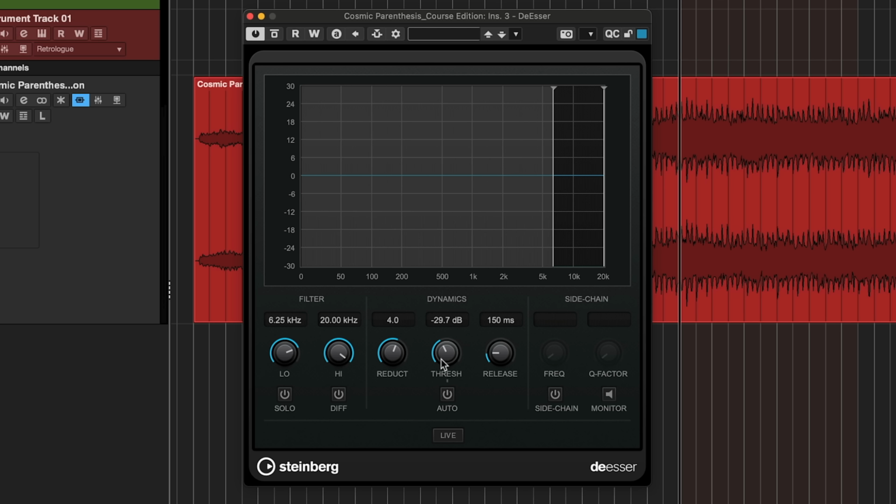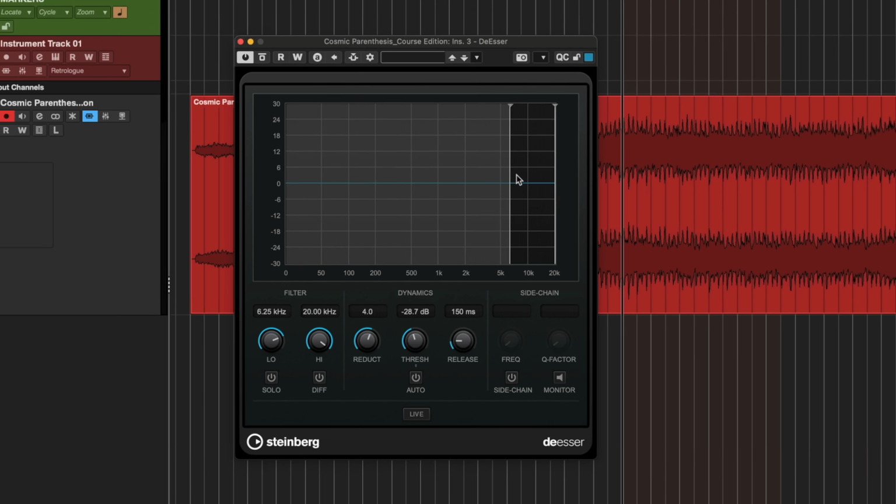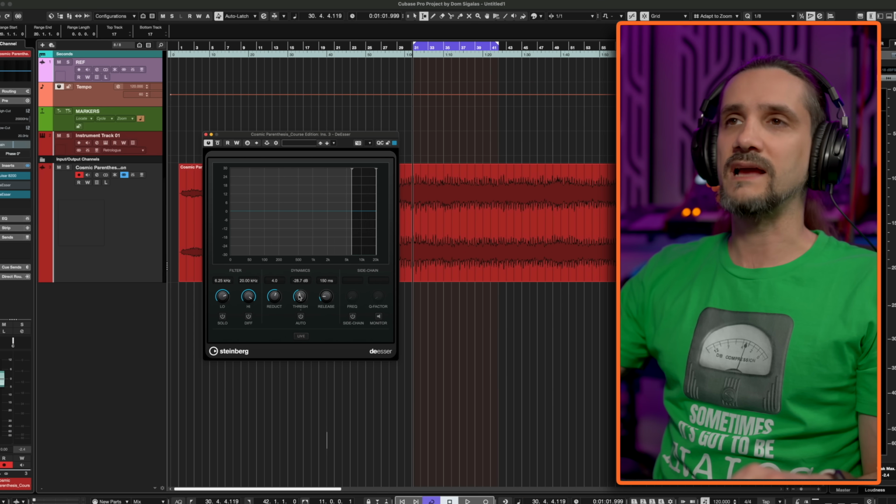The next thing that people do is they pull down the threshold and try to see some reduction here when the S's come in. Let's try that.